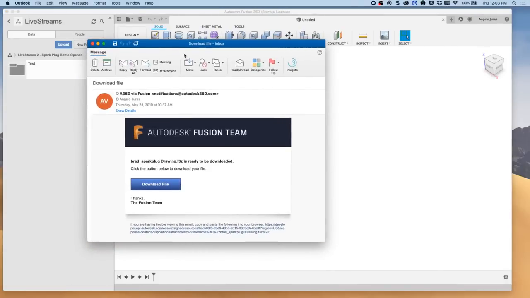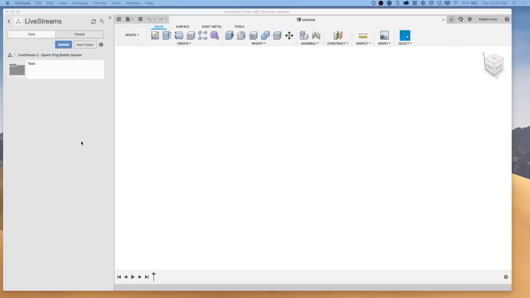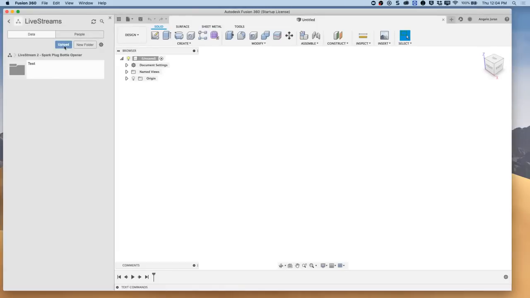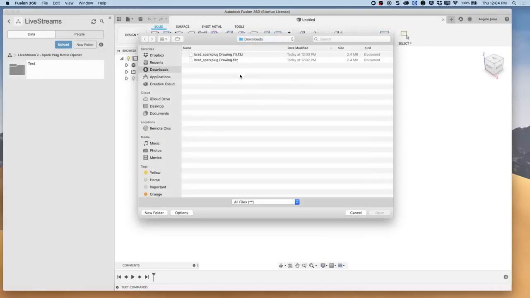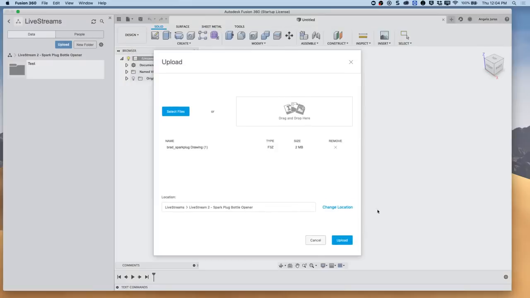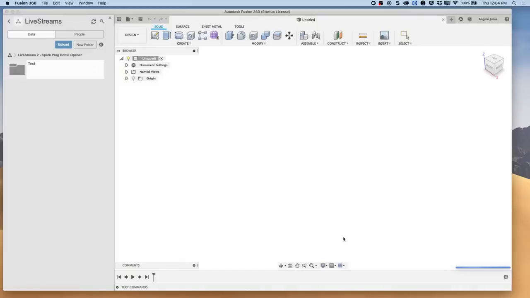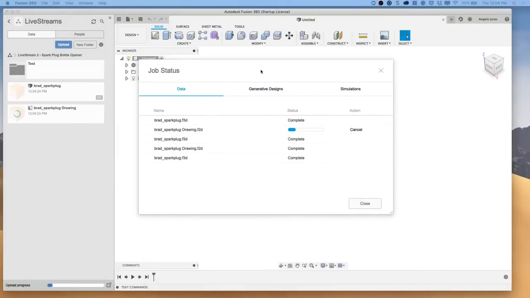All right, so Brad, if you remember, had emailed me the file. So here we go. I'm going to click download file here, and then that ends up going into my downloads. So what I need to do now is go to upload. I'm going to select the file. There's two because I just tried two of them back to back, so I'll just do this last one. I'll click upload here, and we'll give it a minute. So this is what you should be seeing. Again, there's dual instances of this because I just tried it prior to sharing my screen. I apologize for that. All right, now I can close this here.